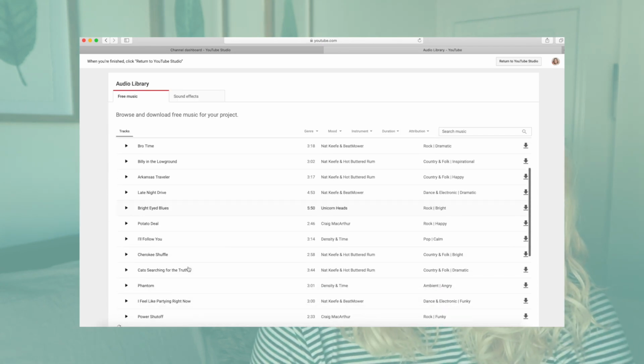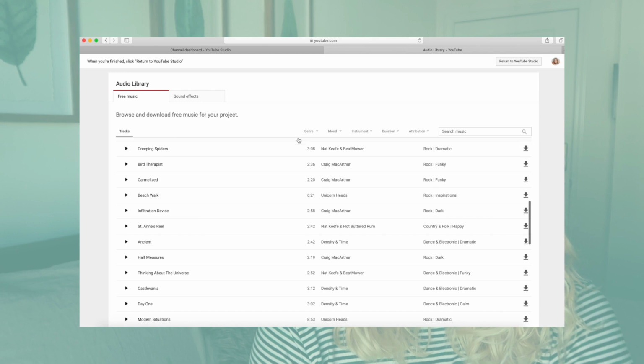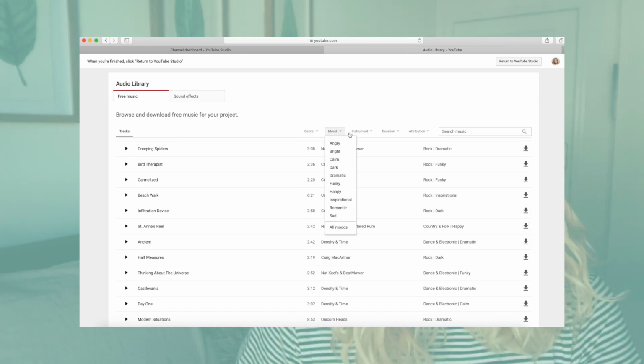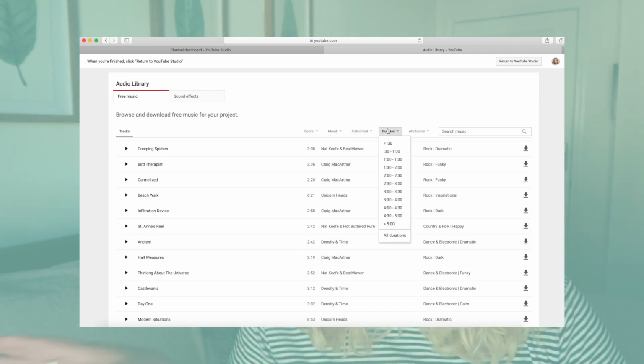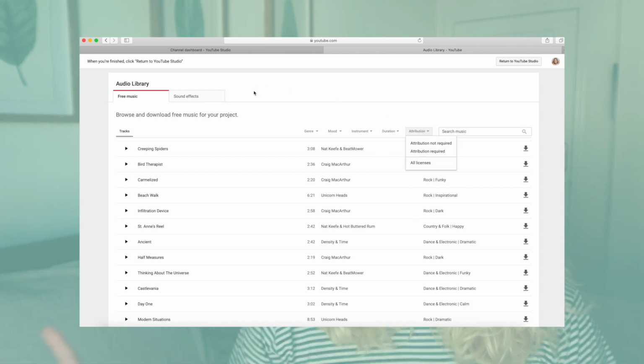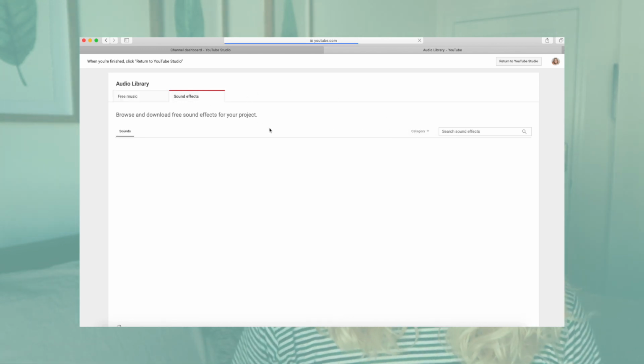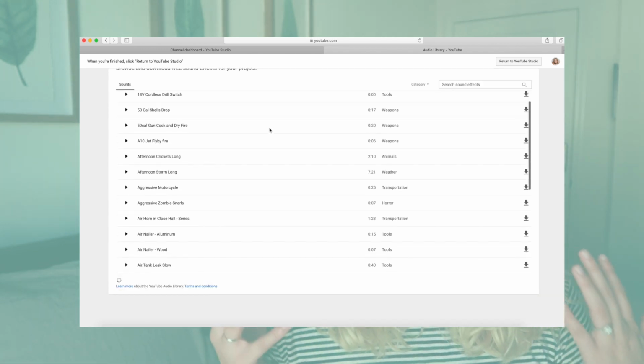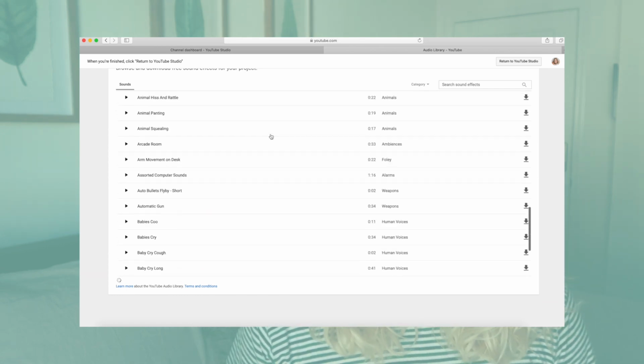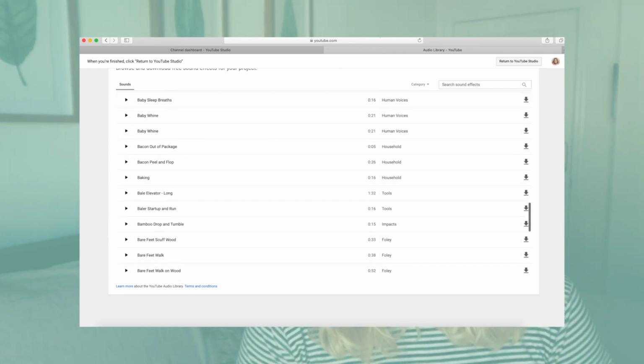So if you use audio from the YouTube audio library, then it's never going to be flagged. They have it there for you to use so that it's copyright free and you don't have to worry about anything being flagged. They have sound effects, they have so many different options for you to use, and it's completely free. Nothing about it costs any money, and sometimes it requires attribution, like you have to put it in your description box, but sometimes it's completely attribution free. So you can use it however you want to, and you're never going to have to pay for it.